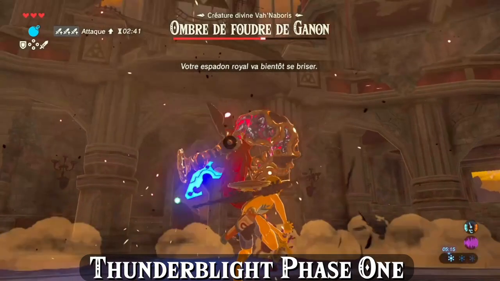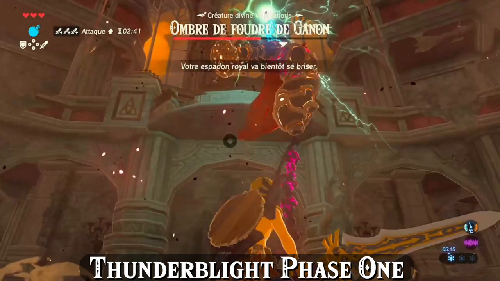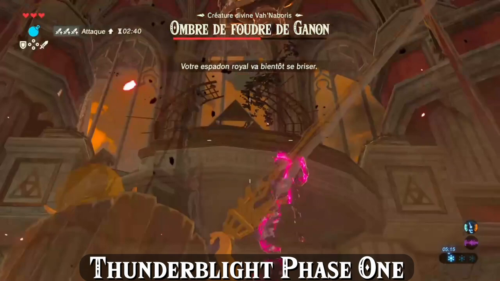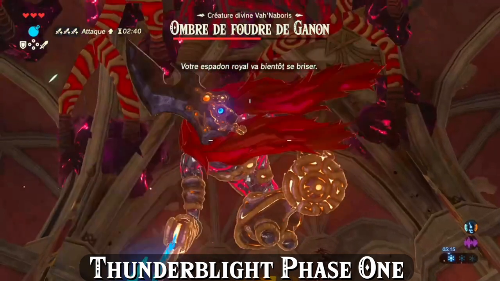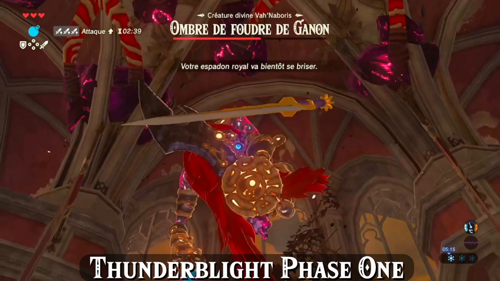This should damage Thunderblight enough that he flies straight up and starts throwing balls of thunder at you. If you stay close enough underneath him, he's unable to hit you. As he throws the thunderballs, already be throw aiming up at him and then move out into position and throw the claymore at him, preferably in the face. Shattering it on Thunderblight here should trigger phase 2.